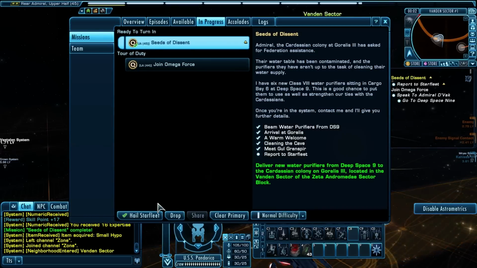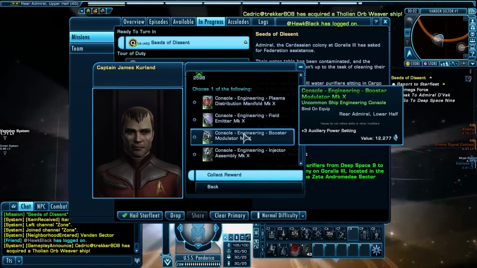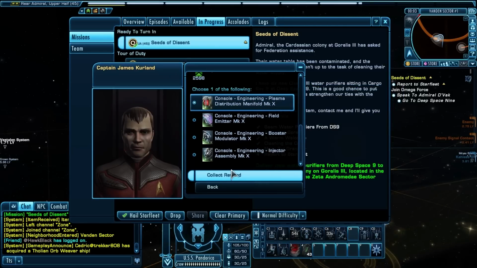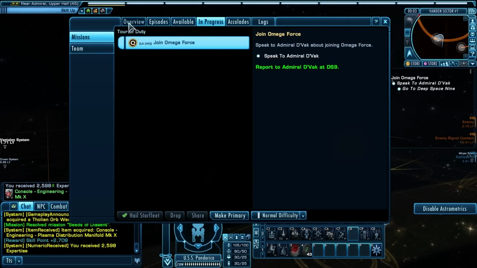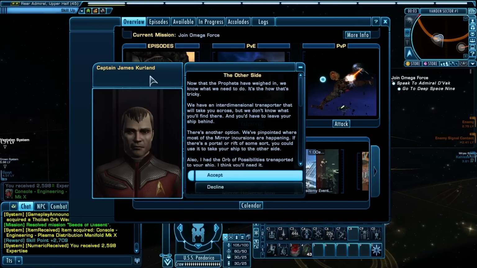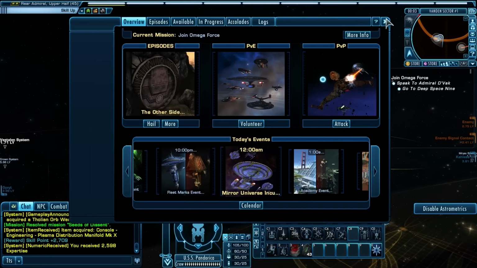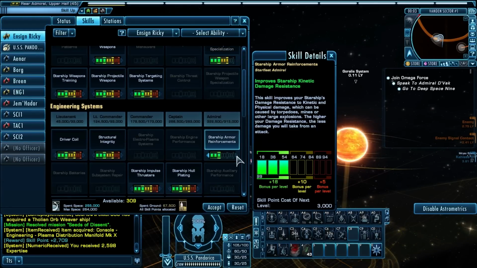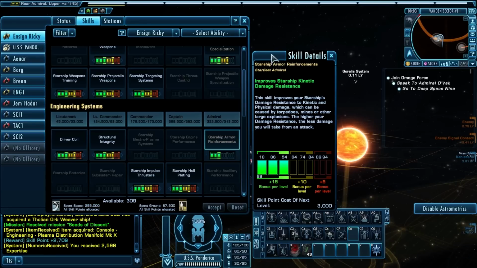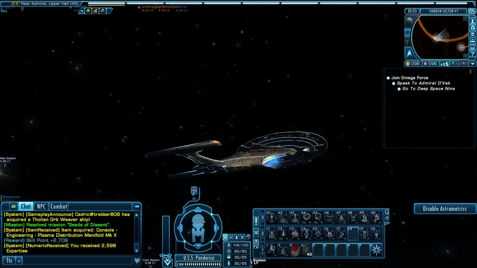Report to Starfleet. Hail Starfleet. We get to pick a console, which I don't want any of them. And oh, look at that, we're so close to level 46. It got us so close. Don't you just hate that? And the next episode is the other side. We'll do that in the next video. I can put some skill points in. Done that. And sweet, we are ready for the next episode.